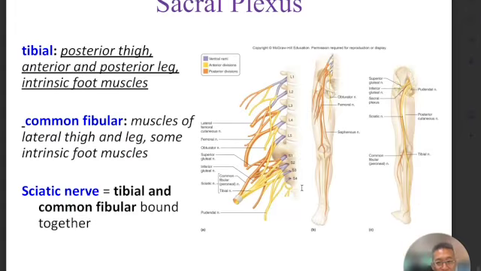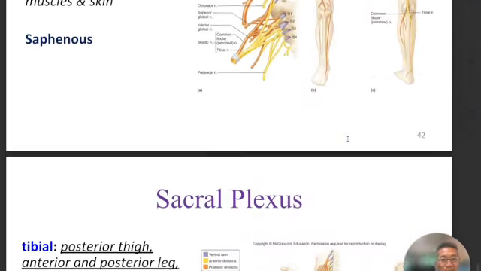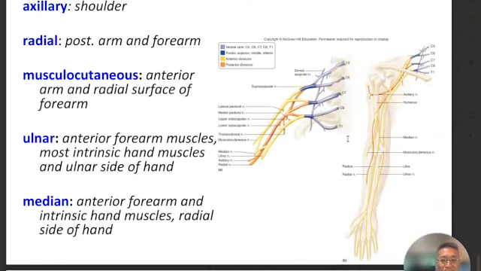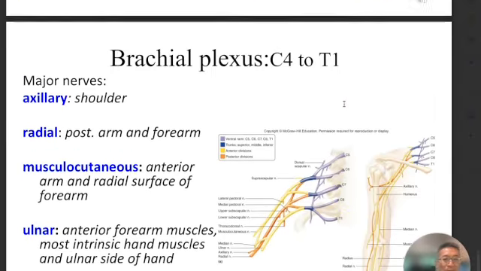Sacral plexus would be in the back. You got the sciatic nerve, which is the big one. Okay. The common fibular nerve is on the outside of the fibula. Okay. Tibial nerve is in the front, where your tibia is. Okay. So just got to read through it, and then if you have any problem, just ask me in class.